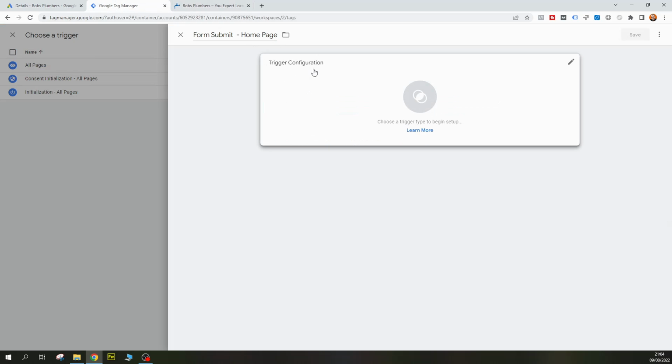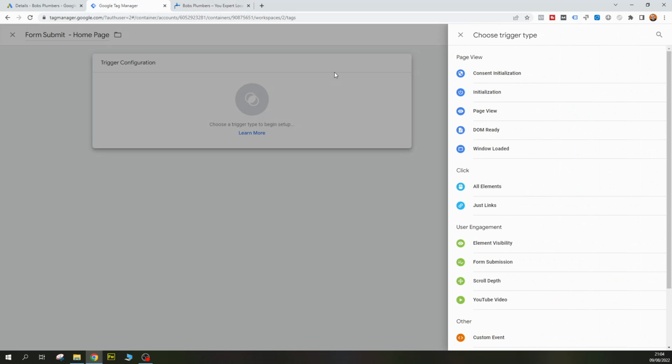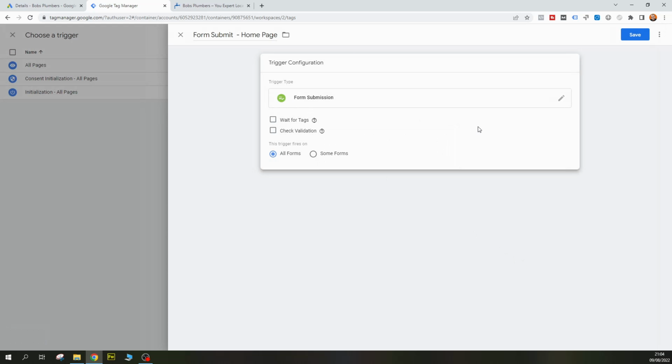So if I go back to tag configuration and click on the button here, you'll see there are a number of ways we can trigger this tag to fire. We can do it on page views, we can do it on loaded windows, we can do it on clicks, if somebody clicks a particular link or an element on the page. And the obvious one we're going to use here is the form submission option. So if you click on form submission, you get two options. You can track all forms or some forms. All forms means this tag will fire regardless of any form that it is across any page of the website.